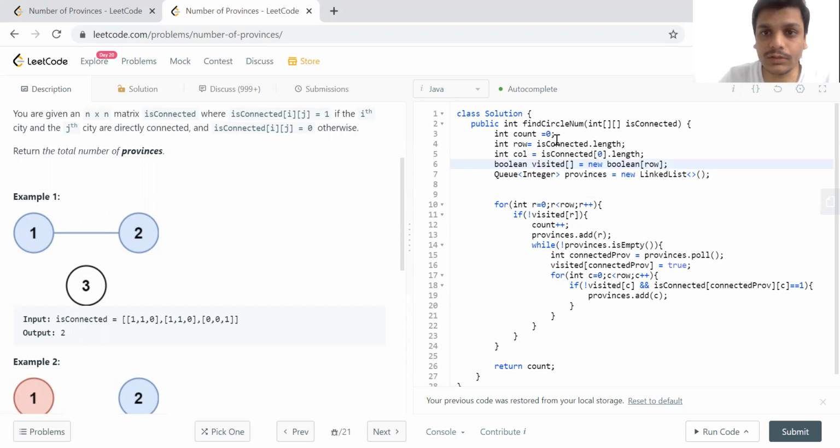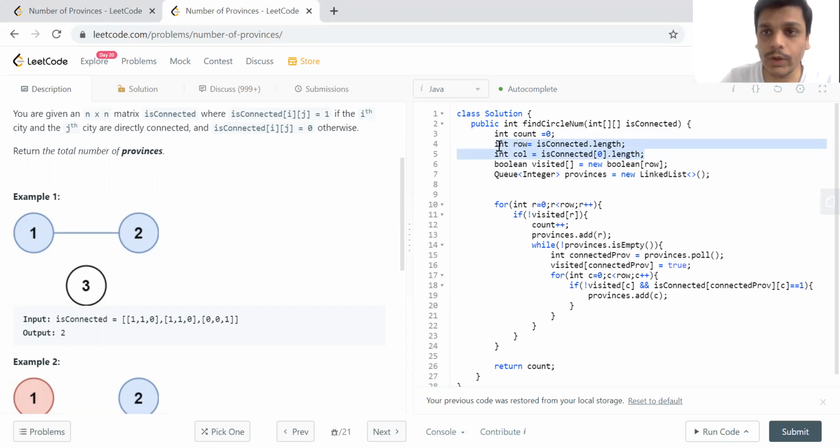So initially we initialize the count to be 0, and then in an array problem, let it be a 2D array, whenever we do an array dot length, that initializes the rows, and when we do array of 0 dot length, that would initialize the columns. So that's what I have done here.